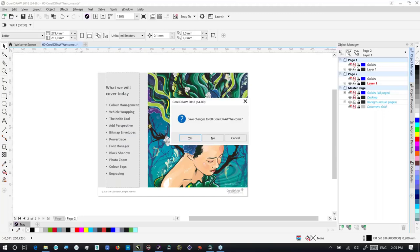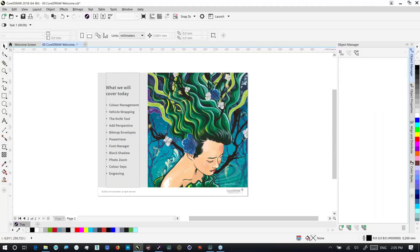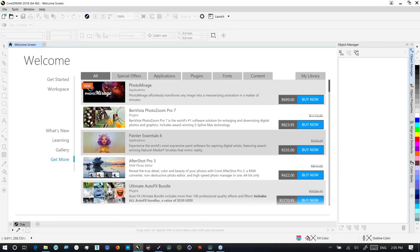As you all know, when it comes to color, that's kind of aiming your sights at a moving target. It's kind of the Holy Grail of what you and I do as designers, creators, TTP specialists, and production people. It's always a challenge, particularly when you're working with RGB and CMYK or myriads of other colors, be they spot or otherwise. So let's start there and unpack the conversation as we go along.